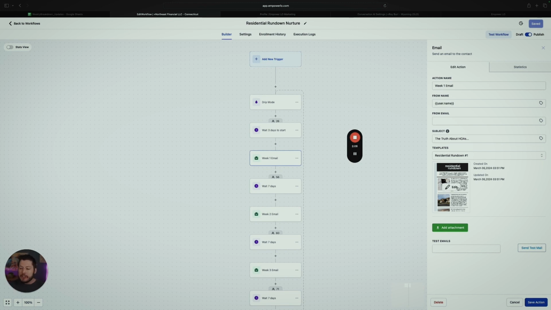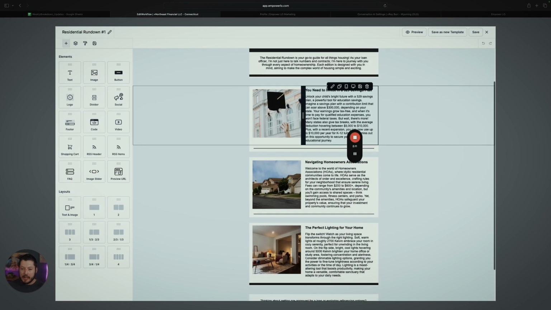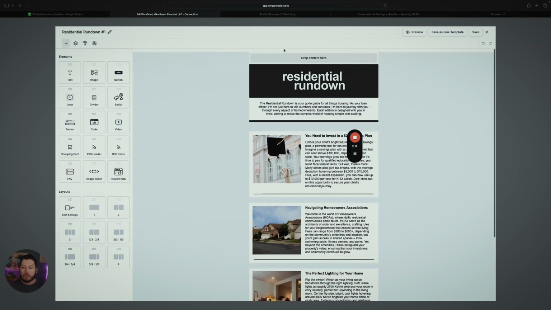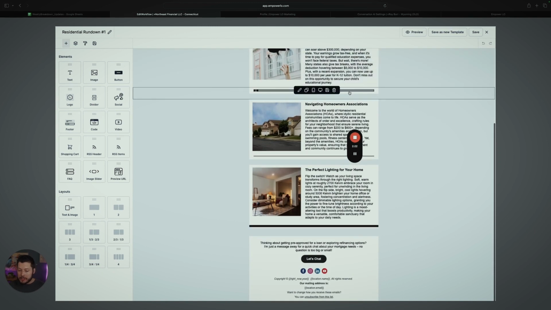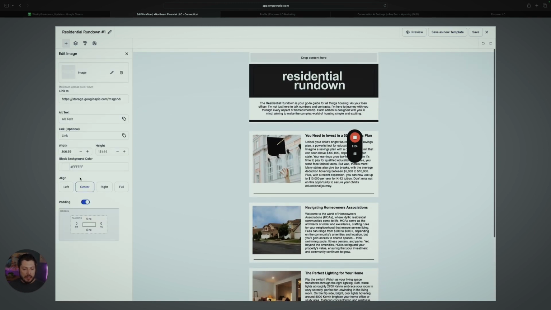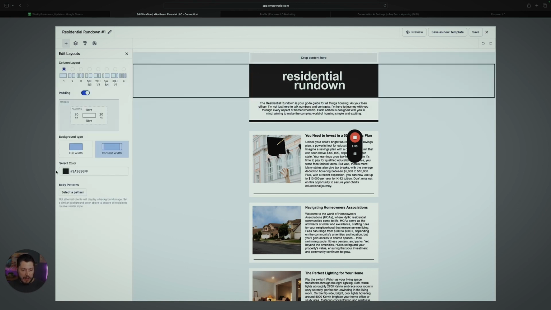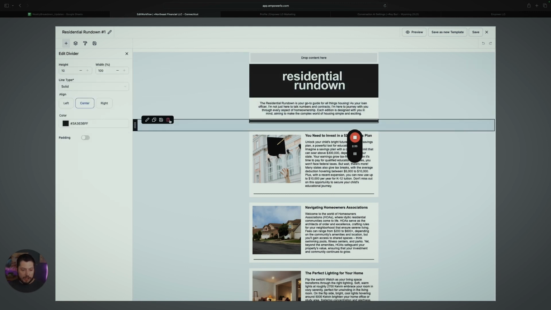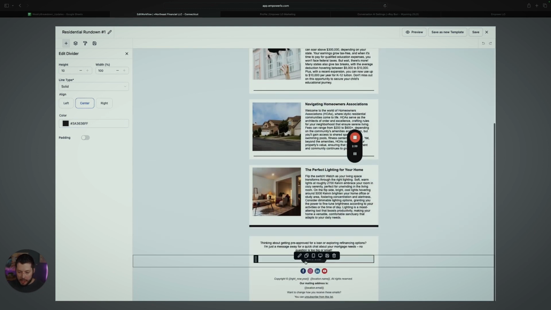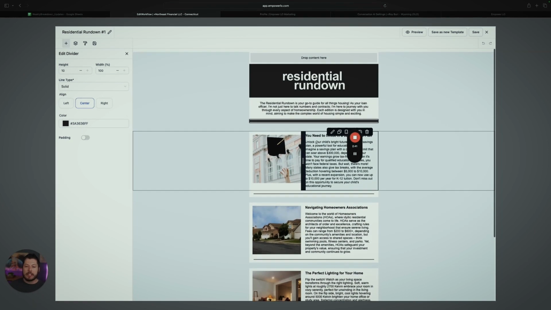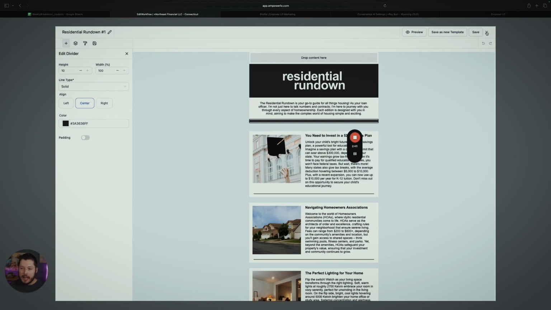And they fixed it. Now you have the ability to go click this edit button, boom, you have the full email builder right here, which means for those of you guys that are using our residential rundown, we load the residential rundown with some pretty neutral brand-like colors. It is so easy for you to come in here and just change the color of it, right? If I come in and I look at this, boom, background, I could change my color right here, add my brand color here, boom, there's another bar. I'm going to change the color there. And I'm going to change the color down here, change the color of the button, boom, all of a sudden this matches your brand perfectly.